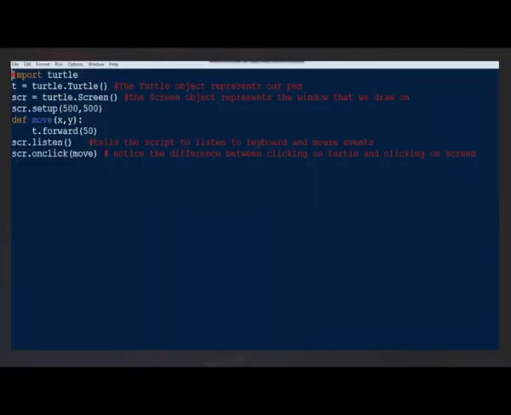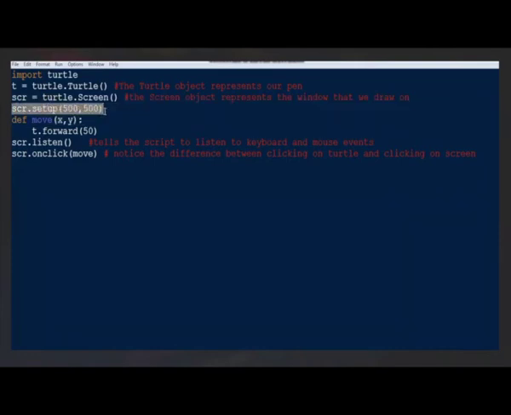After importing the turtle module, then creating the turtle object, then as usual we create a screen where we would like to draw upon and also we specify the size of the screen as 500 by 500 units.